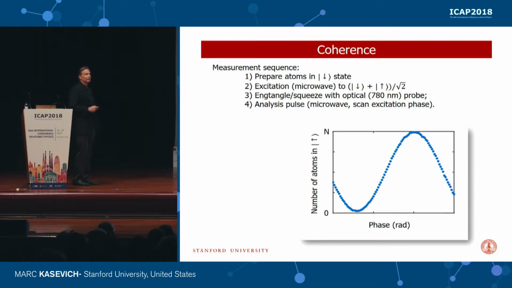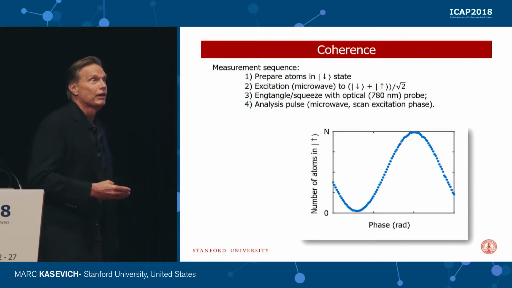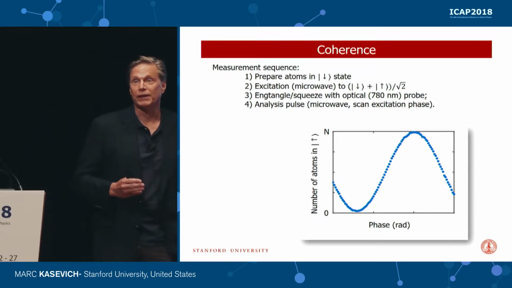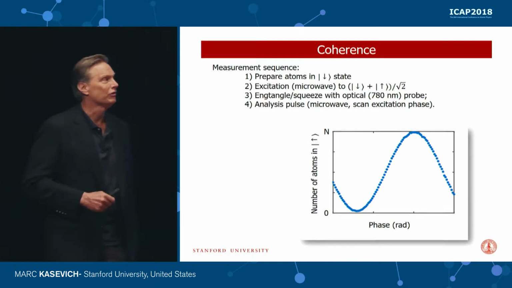And so this is experimental data demonstrating, for what I showed you on the previous slide, that the coherence is maintained to a high degree. So this is the phase of the fringe. And this is according to the following sequence, where atoms are prepared in the ground state. They're excited with a microwave pulse to a superposition state. Then there is a correlating probe pulse or an entangling pulse, which I'll describe on the next slide. And then finally, there's an analysis pulse, which is meant to show that the microwave coherence, which has been initially established by that first pi/2 pulse, persists after the squeezing event that reduces the variance of the distribution.